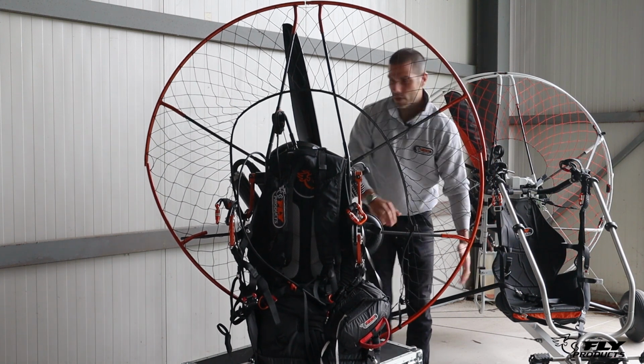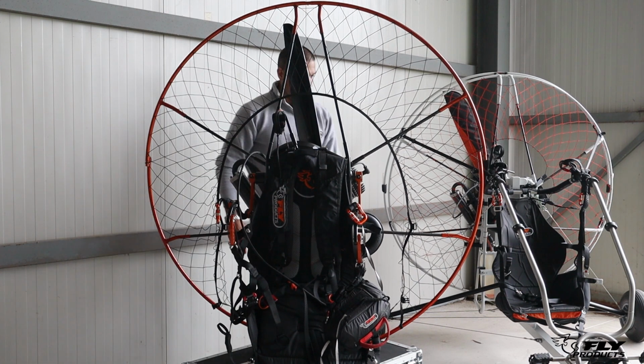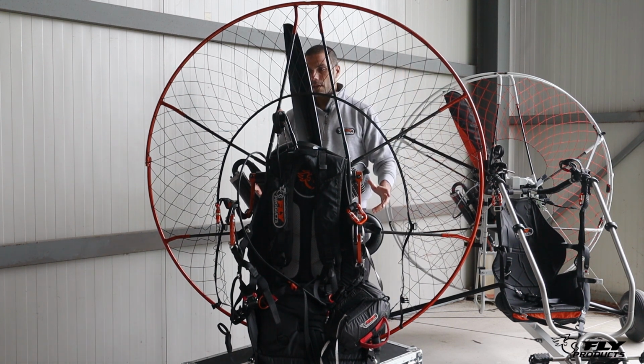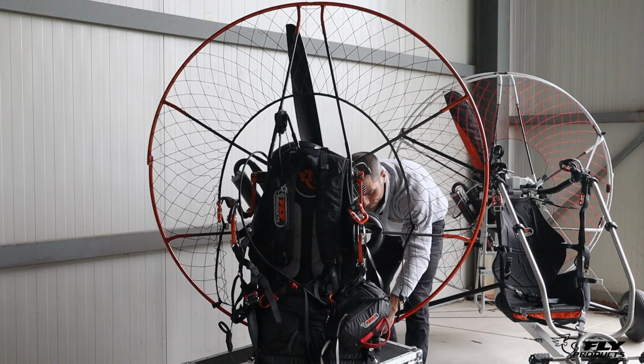Make sure that it's well inserted. You go to the other side. Do the same. Okay, at this point, all the 4 pieces are inserted. So what you want to do is you want to first attach the lower one.